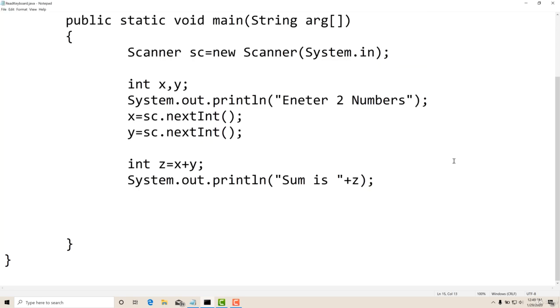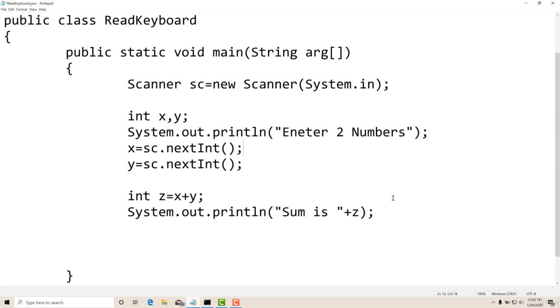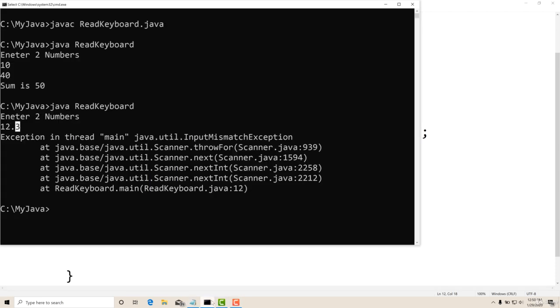So I have shown you one more program to read the name of a person and a welcome message should be displayed. So that program you do it by yourself. I will show you a few more things. Now here I am using a Scanner class. I would like to know what are the methods available in that Scanner class. How to find out the methods of any particular class.